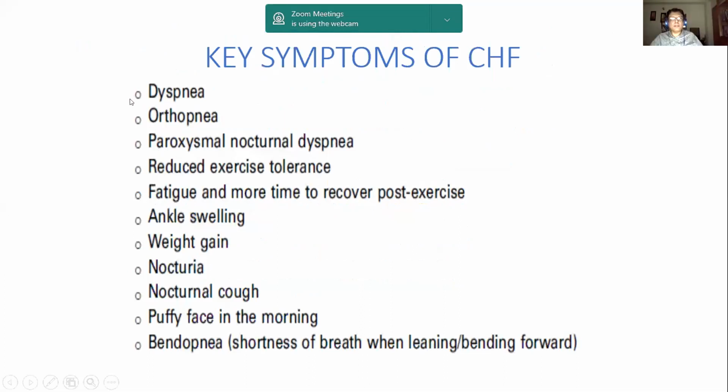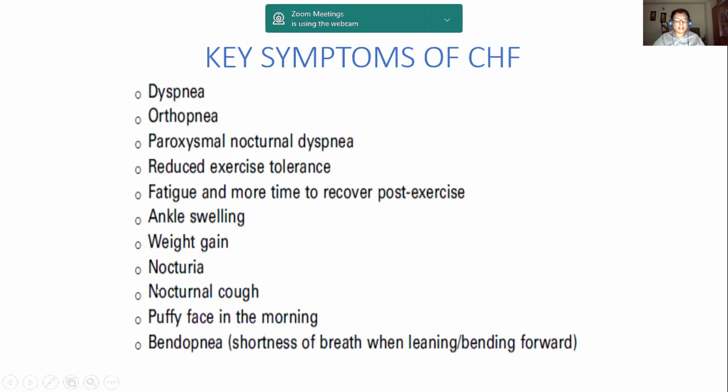And these are the common symptoms: the dyspnea of different grades, effort intolerance, fatigue, ankle swelling, weight gain, nocturnal cough. It's also very important. And also paroxysmal nocturnal dyspnea. It is very important because the fluid is redistributed when we lie down at night, and the patient classically starts to have their symptoms about half an hour to 1 hour after lying in a flat position, and they tend to get up and they feel some respite, and they feel much better when they go to the windows or to the balcony to get some fresh air.